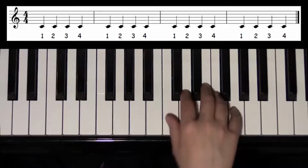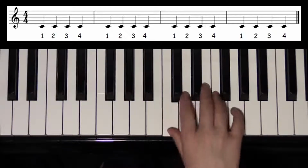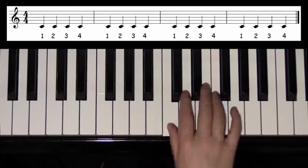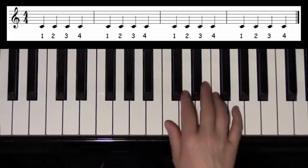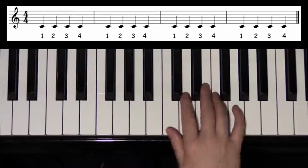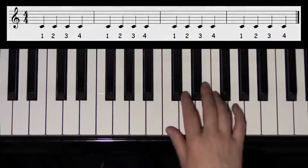One, two, three, four. Your turn. One, two, three, four. Good.